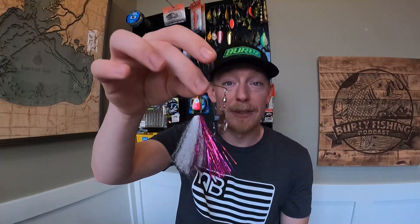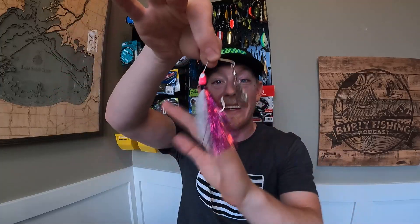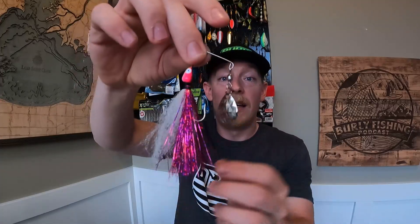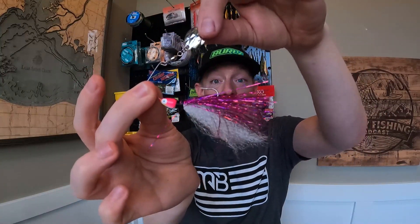This is like a micro spinner bait. I've caught a lot of walleye on this — this can crush for pretty much anything though. When you need to stay high in the water column, use light line and go a little super finesse-y. This is just the coolest option. Look at the size of that thing. So this had like a pink, yellow, red, black, bonkers clown-style trailer, but I wanted something a little more simple. So I went with just fuchsia, white belly, super heavy duty glued head in there. That's your bait — I think that's really cool and it's going to catch. This is all going to trim down to like that when it's underwater. Good luck trying to find that on the shelf somewhere.